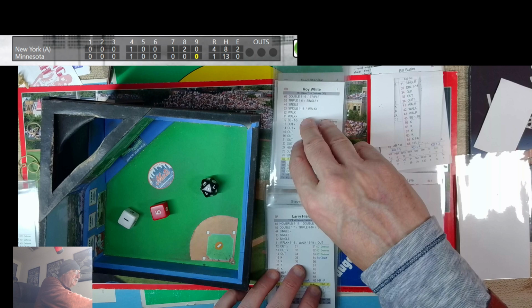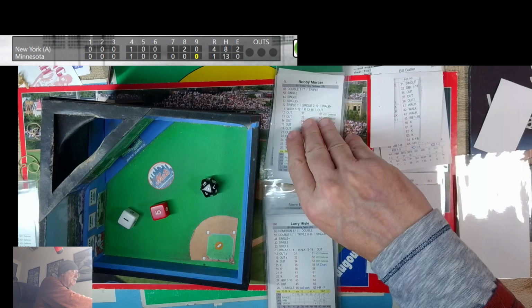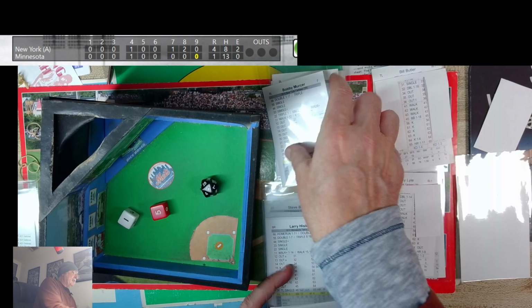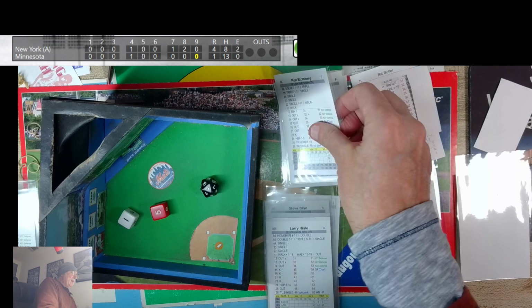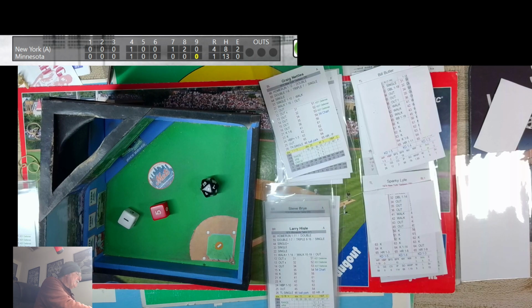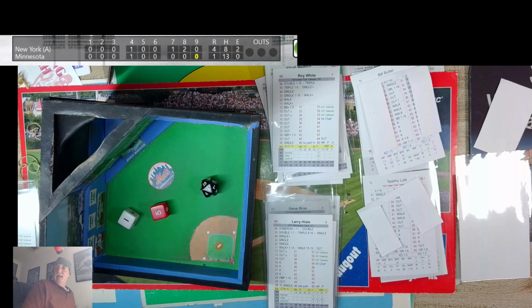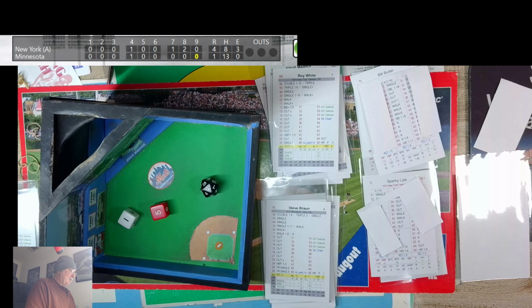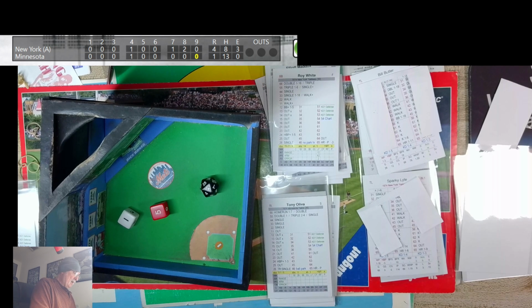And Nettles, grounder to Nettles. And what does Nettles do with it? Nettles, where is he? Come on, Nettles, come up. And Nettles boots it. He's a 6, and I rolled the 5. So that's an error on the third baseman. The 51 says a 1-base error, so the bases are loaded. The Yankees with 2 errors here in this inning. So the tying run now is at first base, and it's Tony Oliva, lefty hitter, and he batted .285 with 13 home runs.